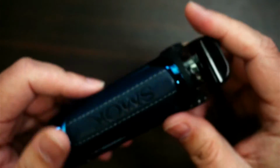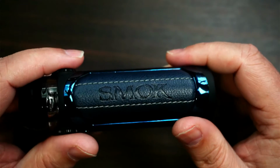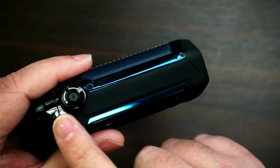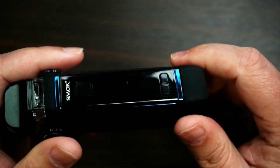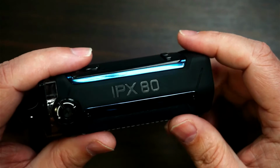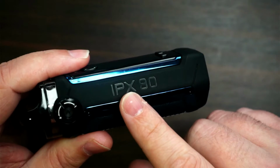So like I said, it is IP67. It's lob-proof, dust-proof and waterproof. You've got a load of rubber going all the way around it. It does feel like you could properly give this a right good old throw around. Tells you that it is the IPX 80.